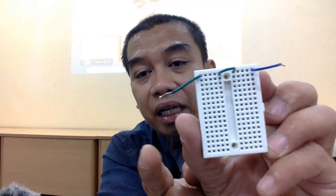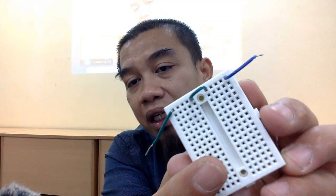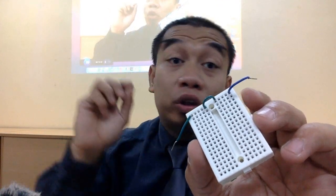So now, the current is not only on the 17, but it travels apart and then jumps into another section, which is the number 7 lah. So now I connect it already, the complete circuit of the wire. Nampak kan? So if I supply 5 volt from here, it can travel and then jump and then go to the blue color wire. So that is the function of your solderless breadboard, to connect and make the non-permanent prototyping. So never use this one to the field.